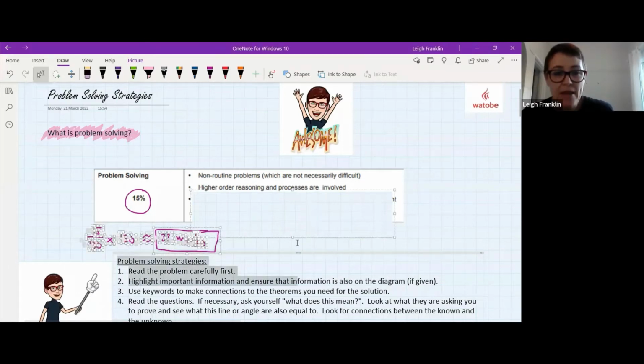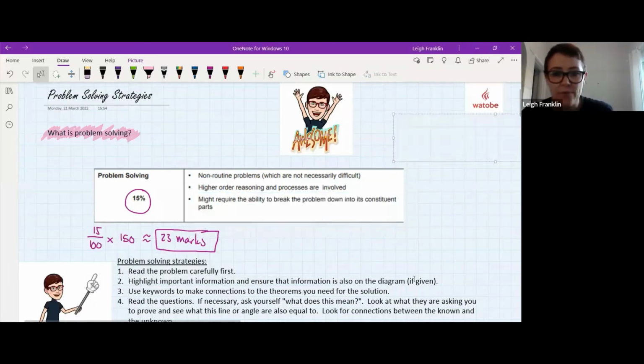All right, and then as I was saying, what may have to happen is that you may have to break the problem down into its constituent parts. So what that means is that in problem solving, sometimes you realize, okay, you need to do this. But in order to do that, you first need to be able to have this and this and this in place. So you've got to be able to go and sort out those smaller things, put them together in a certain way in order to be able to answer the question. So just be aware of that, and that is what's going on.